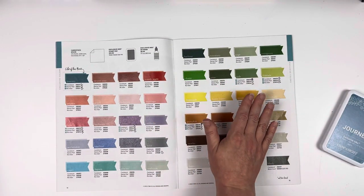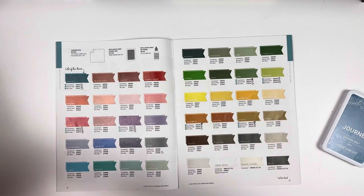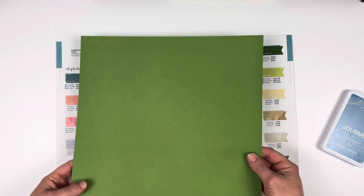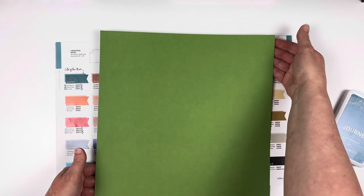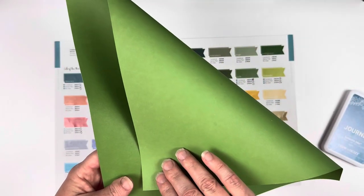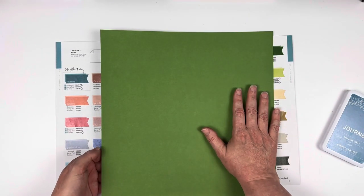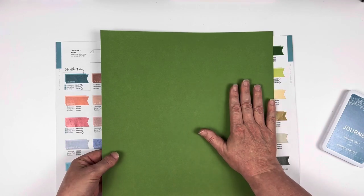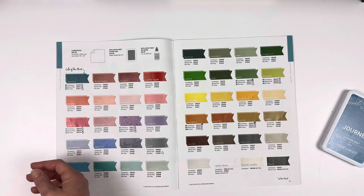Now we're going to go over to our greens. Two greens retired to give us this gorgeous green right here — this is Jade, and this one is my favorite. Isn't that gorgeous? Jade green. I cannot wait. I have some plans with this for Christmas. You have got to look at this next to Scarlet and Candy Apple — in particular I really like the three of them together, and you'll see some ideas I have with that.